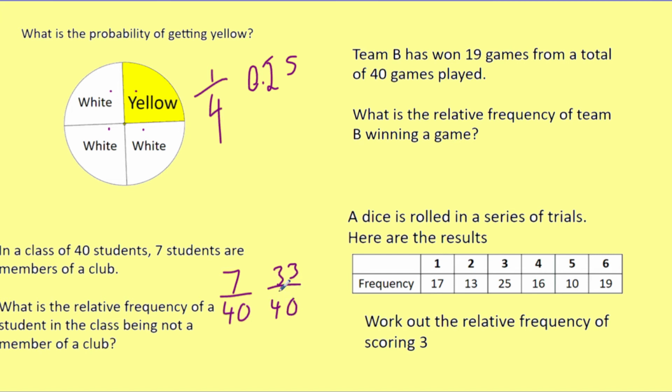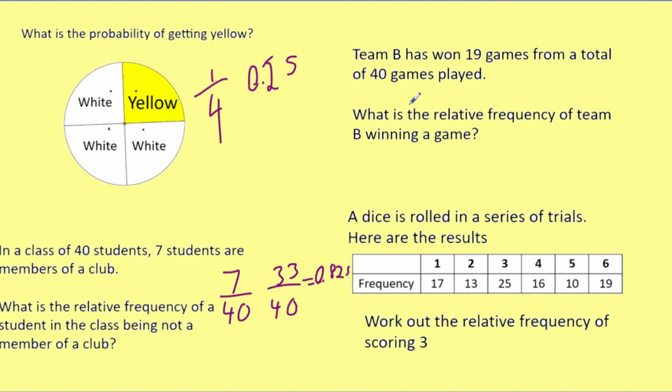And again, if we want to turn that to a decimal, 33 divided by 40 is going to give us 0.825. That's if you want as a decimal. Okay. Or you can just use the fraction button, put 33 over 40, press SD, and that'll turn it to a decimal for you. It'll also simplify for you there as well.